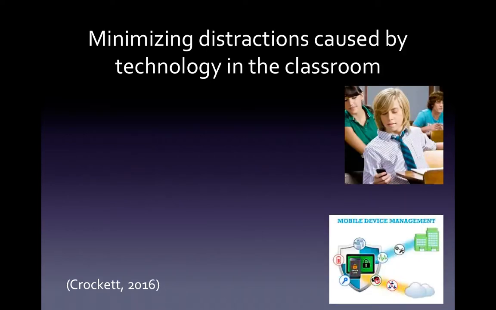That being said, I've seen the development of technology and the movement of technology into the classroom, and certainly there's a love-hate relationship with this. One of the issues I always come across, with not only my own experiences but with other teachers, is minimizing distractions caused by technology in the classroom. Cell phones, for example, and iPads. Even if the school provides iPads for the kids, how do we minimize those distractions?